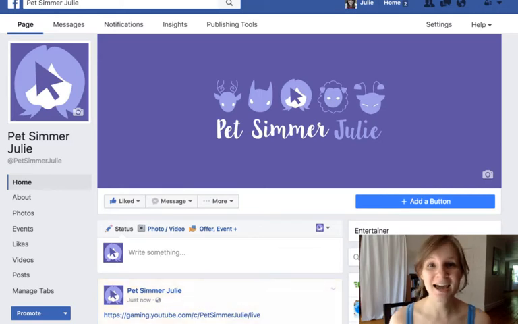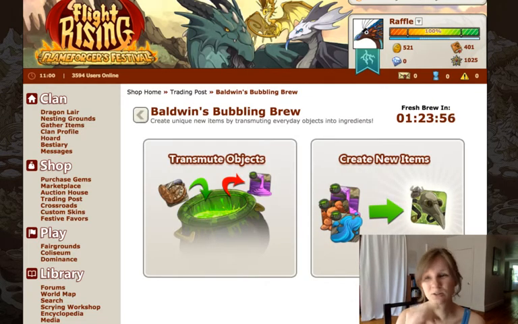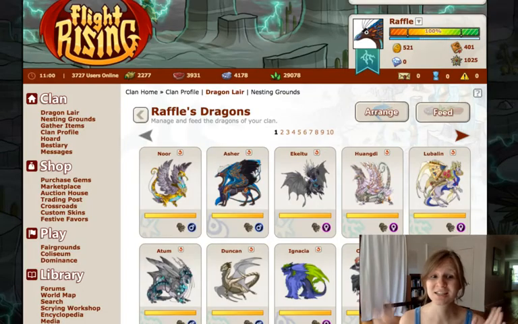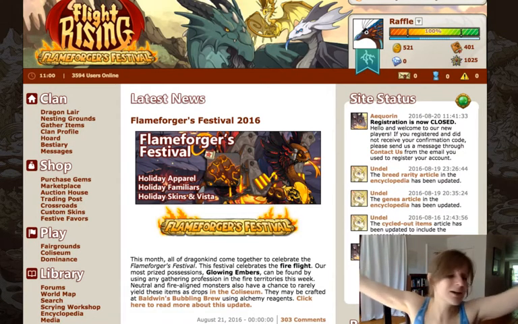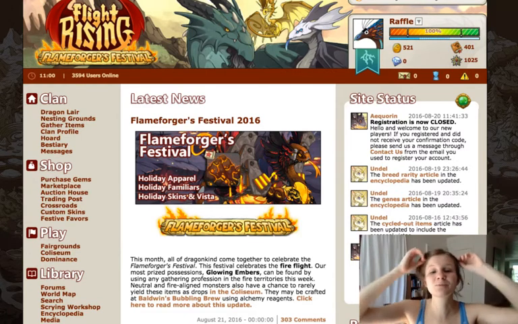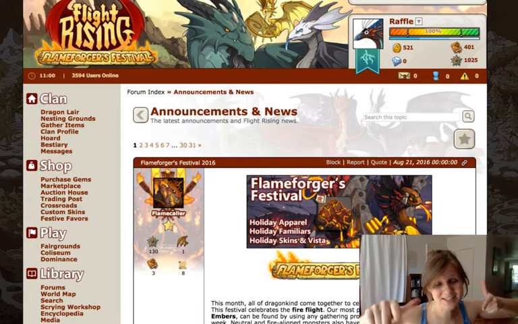Okay, so right now in Baldwin's Bubbling Brew, we are making 20 currency for the holiday, but I want to very quickly review the holiday skins. Which skins are your guys' favorites? I haven't even checked yet to see which ones are available in Baldwin's. But which ones are you guys working on? Let me know. I'm hoping to be a little bit more fast-paced this time than last time, because last time I spent a lot of time going, what am I doing? Where am I? So yeah, we're gonna quickly review the skins and accents.